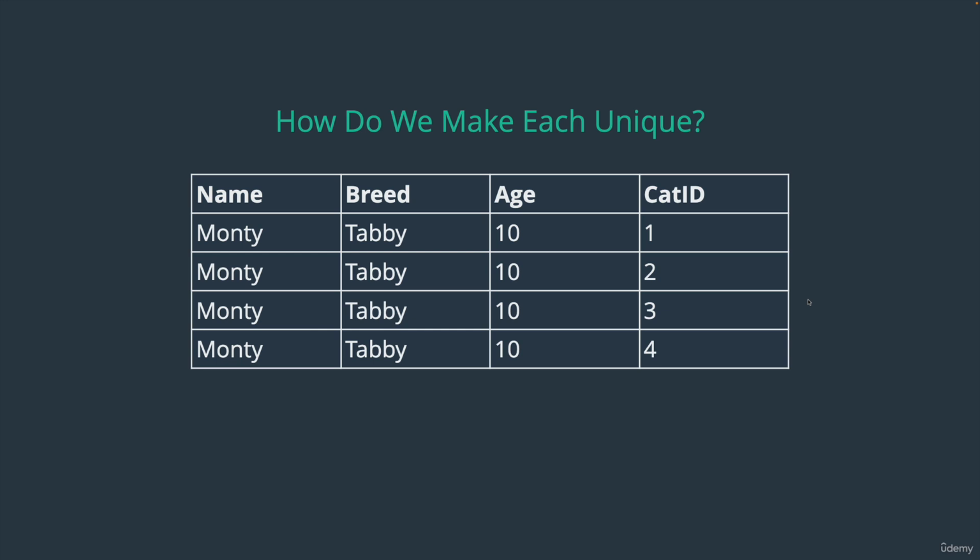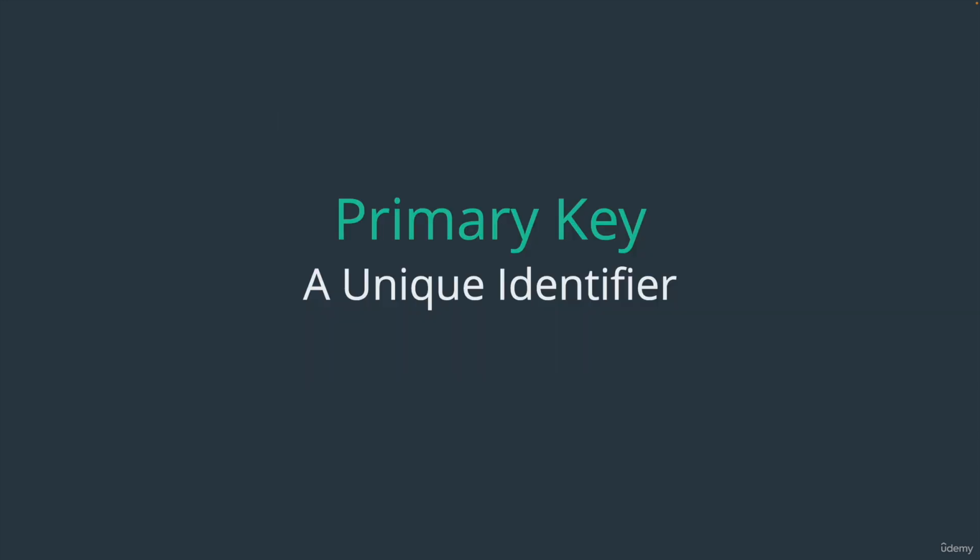So there's a couple ways of doing this. One is, I guess, just make this column and say it's a number, but that doesn't necessarily require it to be unique. If I just made an integer column, well, what would stop me from adding 1 and then 1 and then 1 and then 1 in the same way that all the ages can be set to 10? We don't want to do that. Instead, we're going to declare a column, the ID column, the primary key for this table. So a primary key is a fancy way of saying a unique identifier.